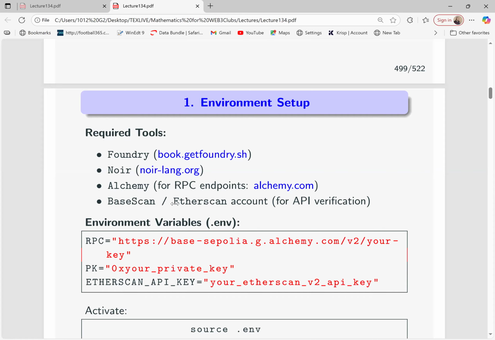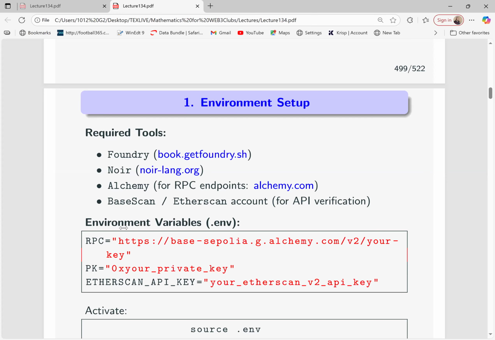And then you also require the Etherscan account API key. This key is used for verification. And I showed you how to get that, so you need to have it. So we need to have these four. Once you have these four, we are ready to proceed.